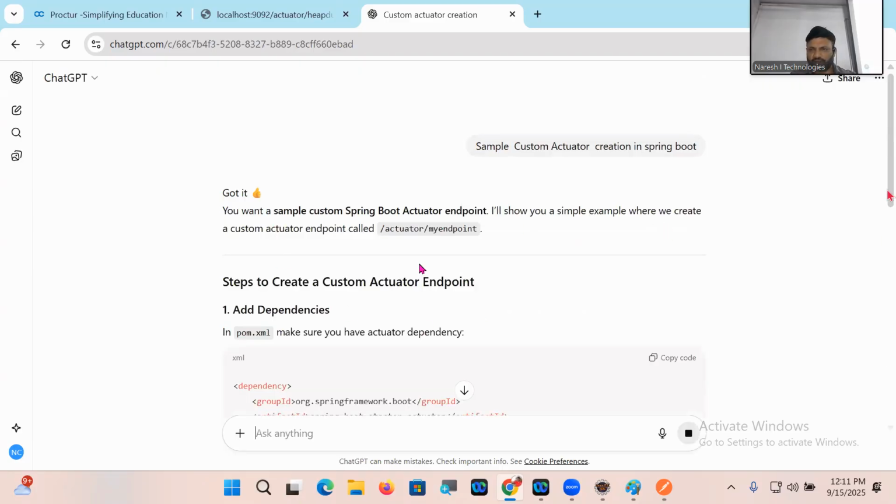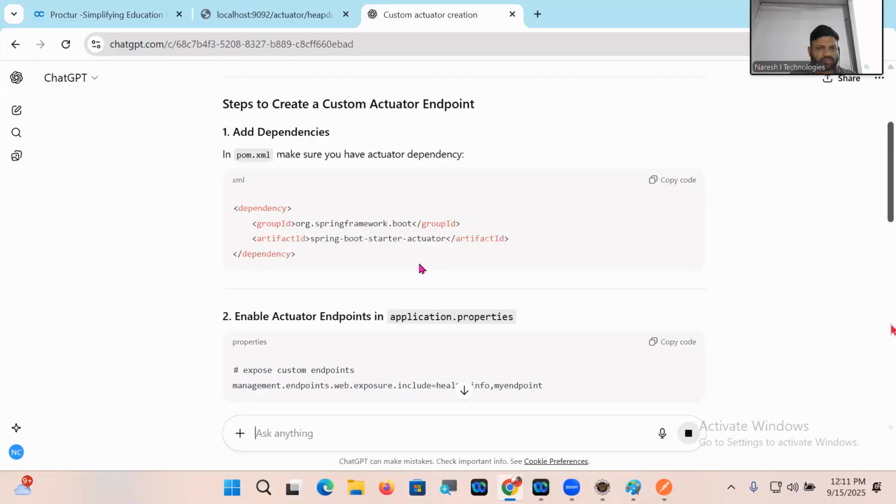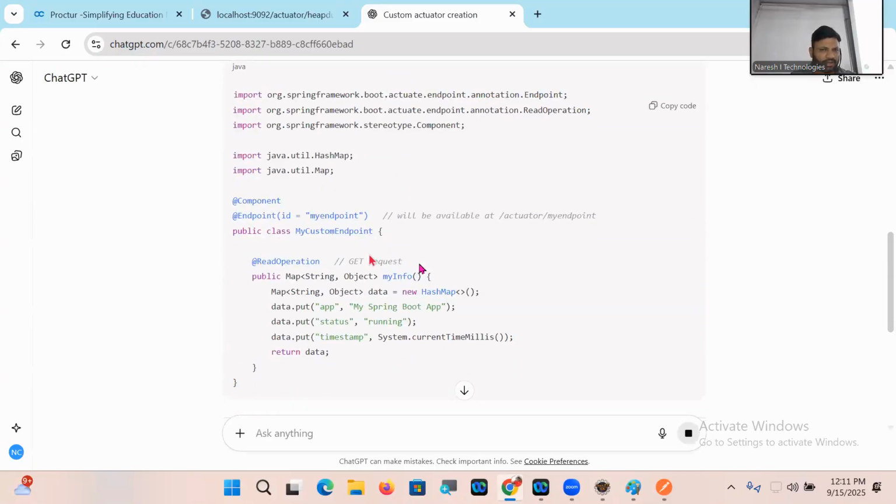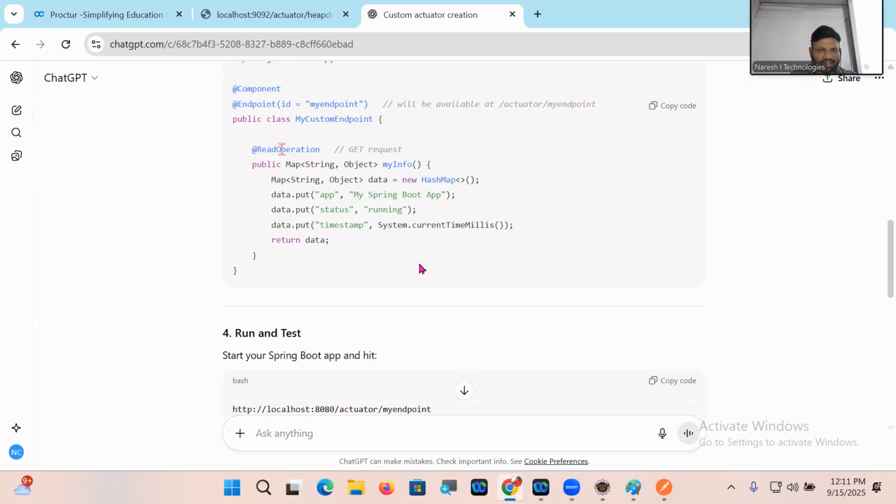For creating a custom actuator, see, public class, my point. One more endpoint we are creating, right? No need of writing the at-rate endpoint also. Fine. Read operation, that's good. Get request only. Read operation means get request.